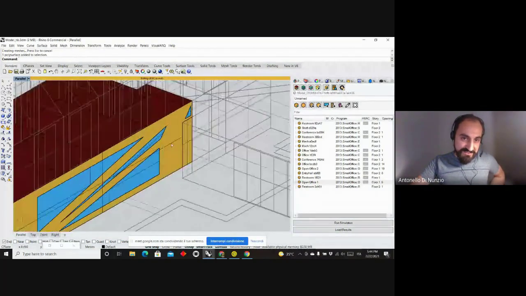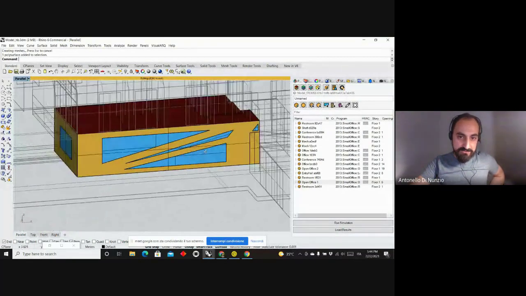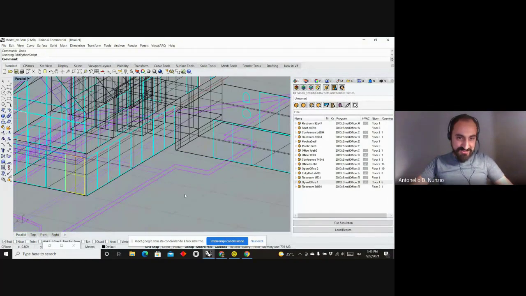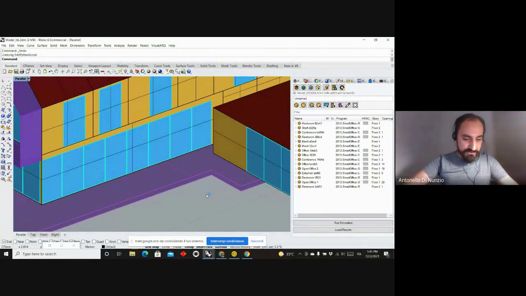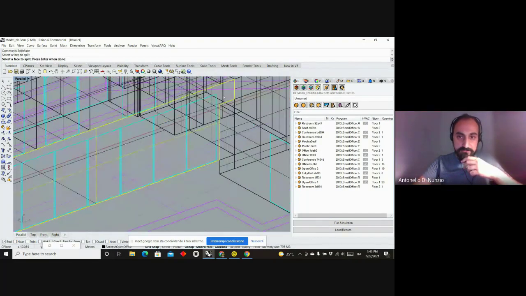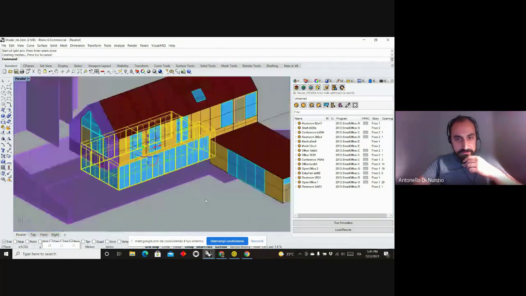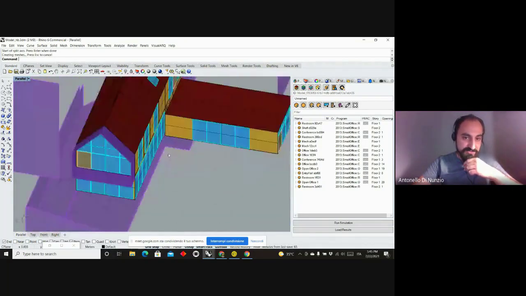So it changed the glass. And because here, for example, I have this strange shape of the face, you can see that the windows are not really clean. So we can use the power of the tools of Pollination Rhino to change the face easily, because we support the split face command. So if I type the command split face, I can select the face to split. In this case, it is this one. And I can split this face directly. So from here to here. Now I'm sure that if I run the command again, the windows look really nice.